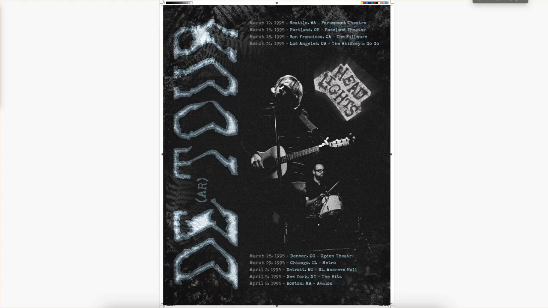So let's look at the design here. Okay, so I love this text here, and the image is really cool. The background collage is really beautiful. All of these beautiful textures and effects are really nice. I think headlights could be even bigger.